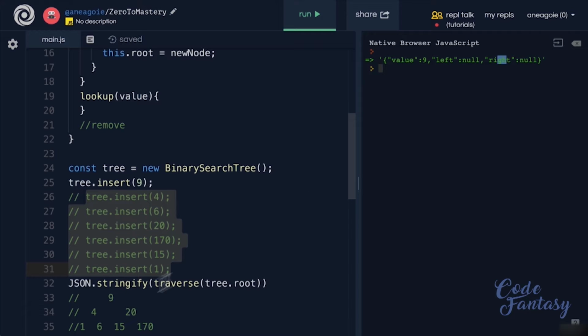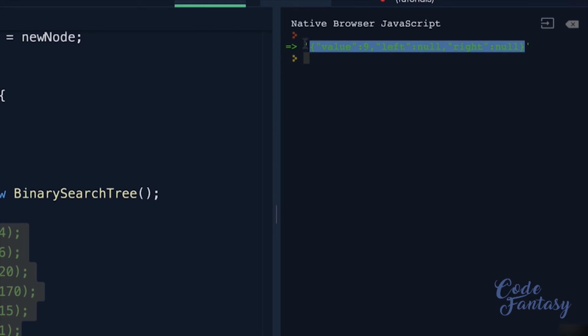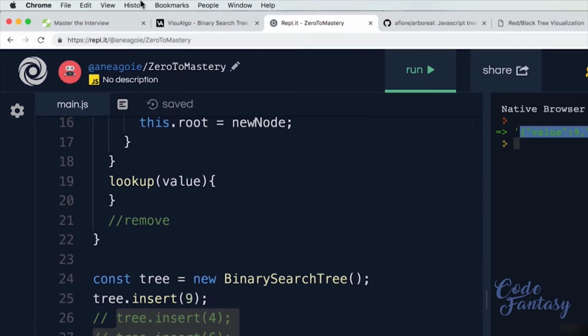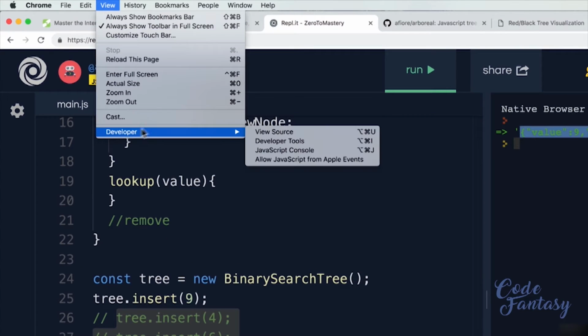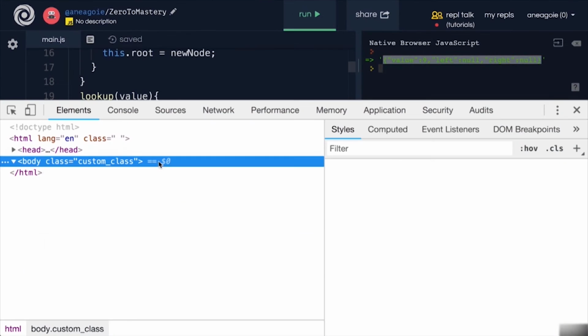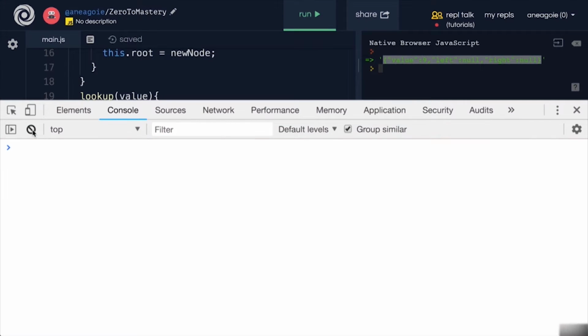And by the way, to show you how this stringify works, it's really, really useful because if I copy this and just point out here that I'm not copying the quotation marks, which makes it a string. And if I open up developer tools in Google Chrome, and I go to my console tab, I can copy and paste this, press enter, and now I have access to this tree.